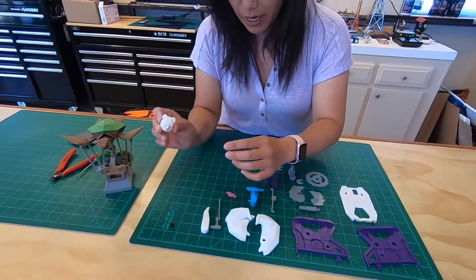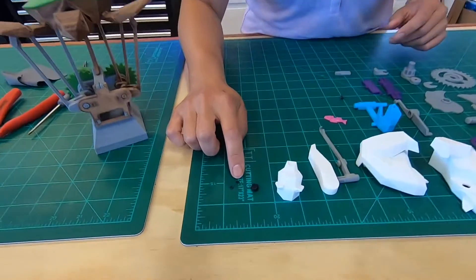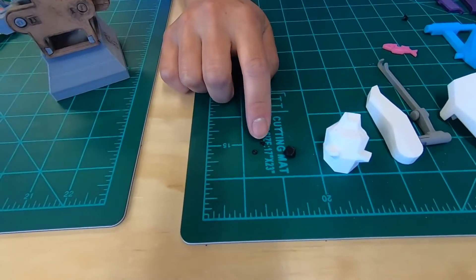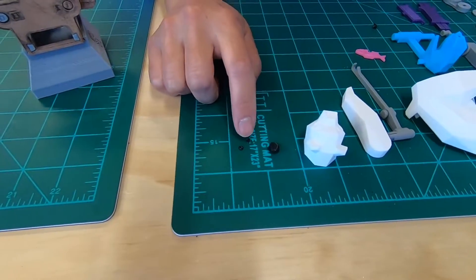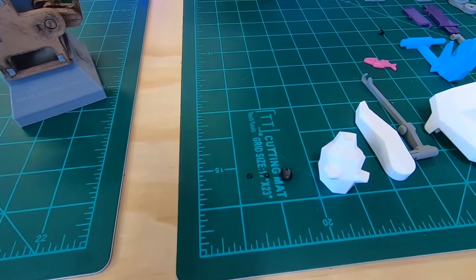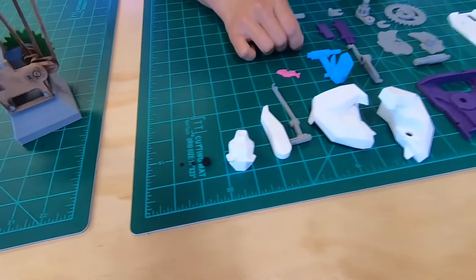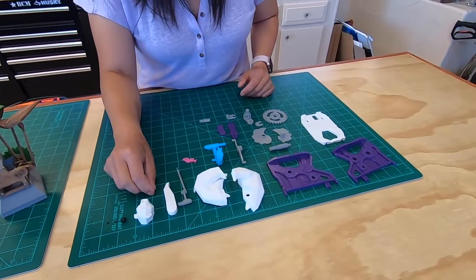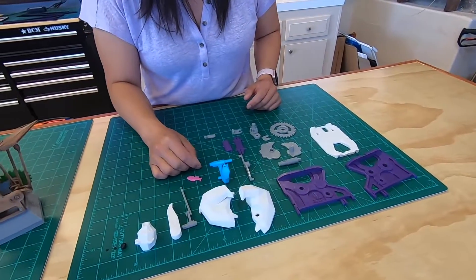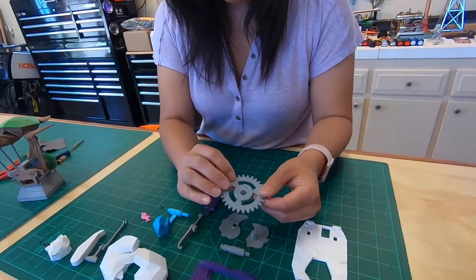The polar bear's head has eyeballs and a nose. These were the hardest to print — they're tiny. Yeah, they're a little deformed and we had to kind of clip them a little bit to get it to work. Anybody into 3D printing will realize that those are very, very hard to print at that small a size. Everything else came out really good. The next smallest part was the nose and the seal, but everything else printed out really well.